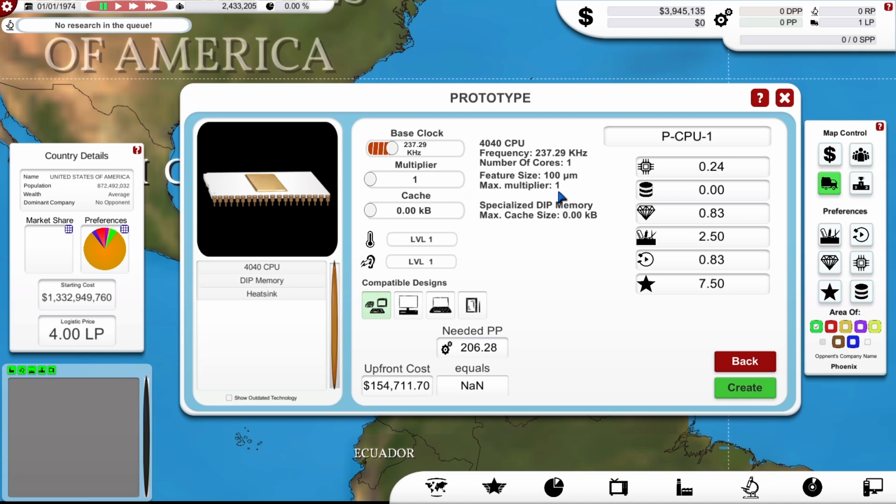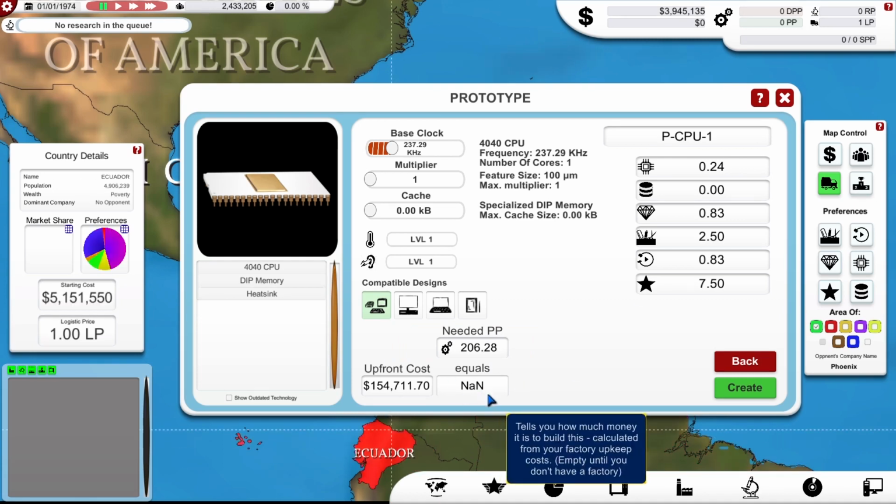So the maximum multiplier is 1, so we can't go above that. The amount of cash, can we put extra cash in there? Maximum cash 0, and if you read the screen it tells you. Dear me, what's that? Laptops and handhelds. Right, so yeah, those are 3 eras. We're currently in the home computer. Right, not quite sure why it says NaN there. It tells you how much money it is to build this.